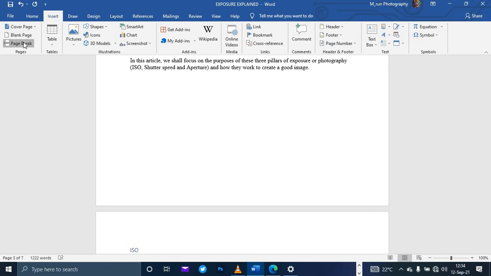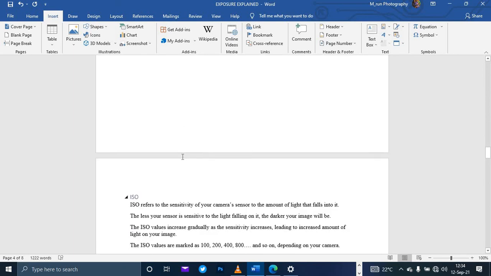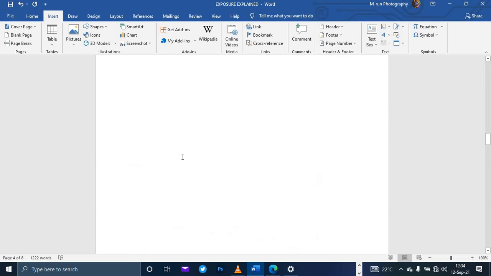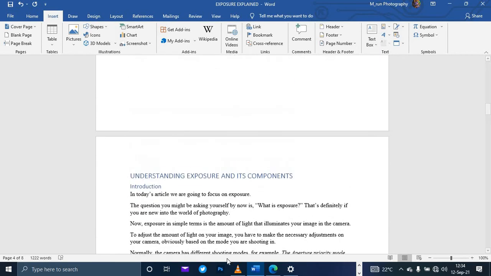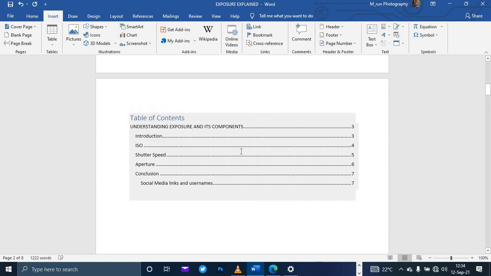So we'll click here, go to the insert tab, then under the pages group, click page break. As you can see, there is a new page which has not replaced the ISO page, but rather pushed it to page 5. Initially it was on page 4, but now it is on page 5.